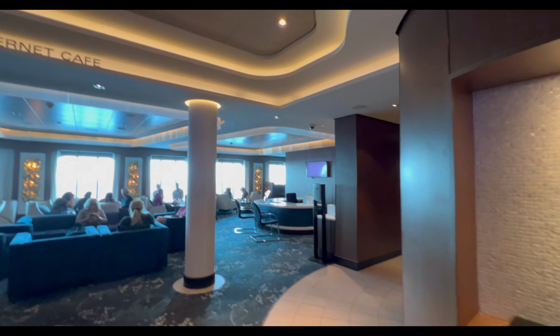All right, and now we're in the middle of the second atrium area. I would say this is the true atrium. I don't know, I'm not a designer, but as I just panned to, this is the social nightclub. That's the red door on your right. We also have comedy. You have the big, nice chandelier. And then coming around here, people were taking pictures at the staircase over there, so I was trying to not be too intrusive with my big camera setup.